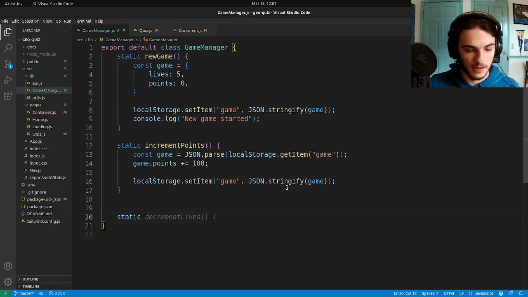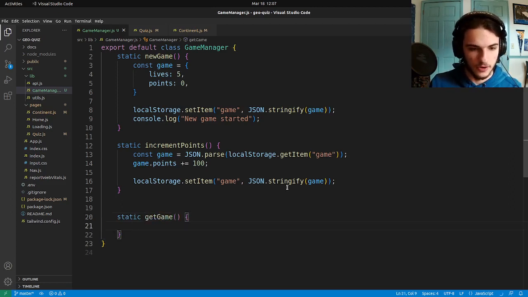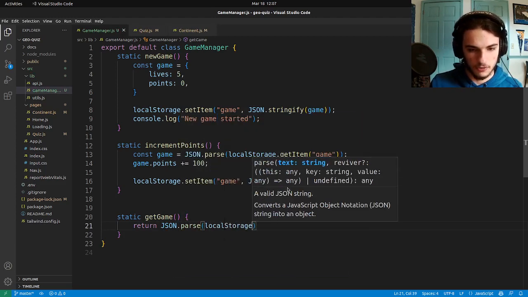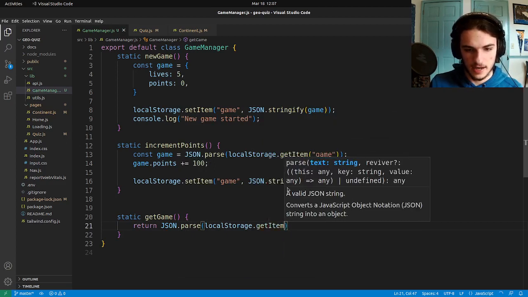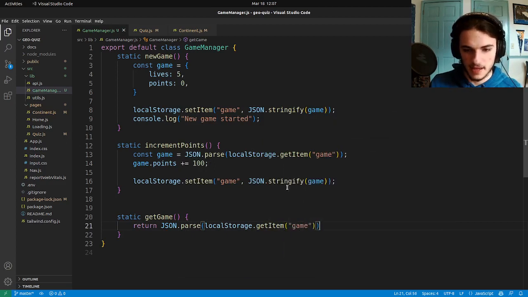I'll decrement the lives later. Get game, so we can just return JSON dot parse and then local storage dot get item, and then we'll pass in the game.